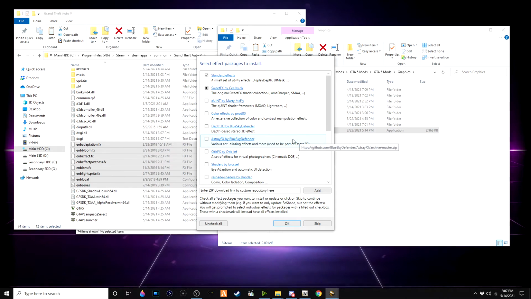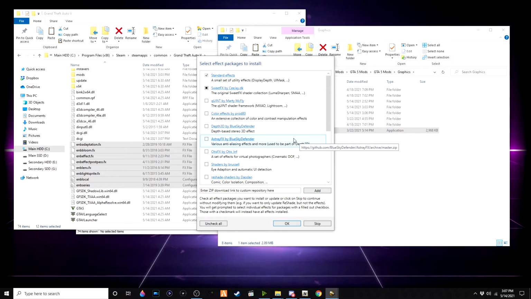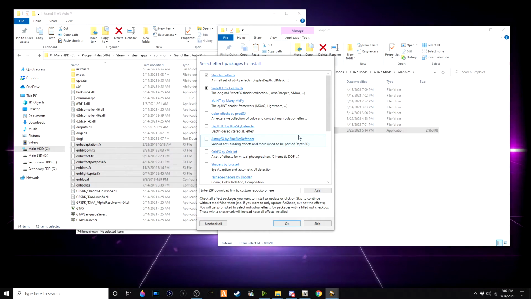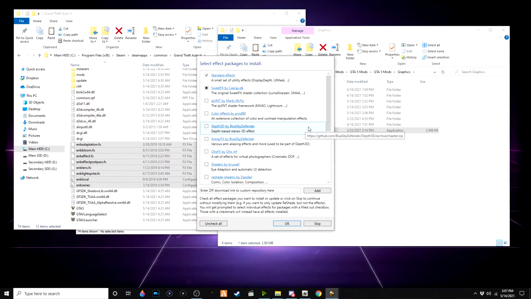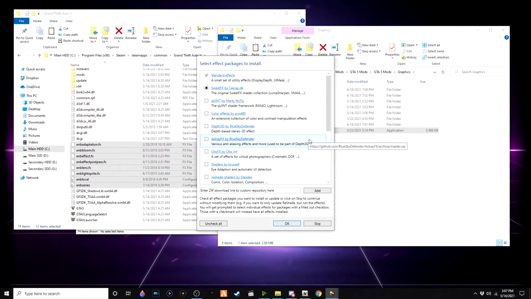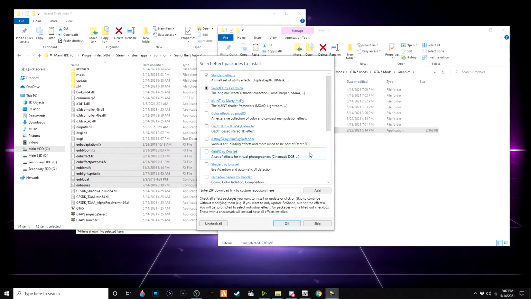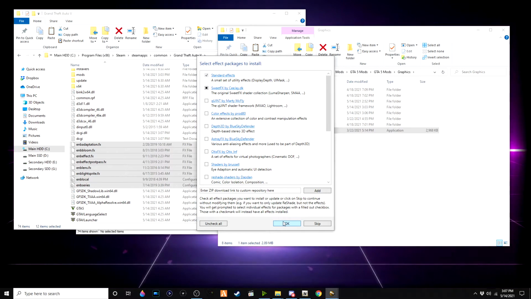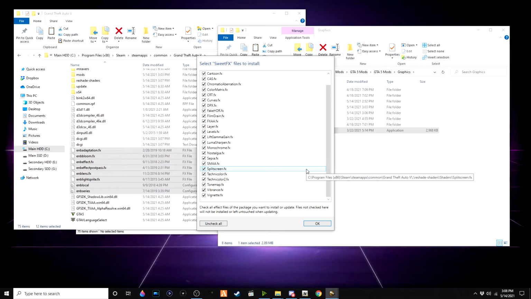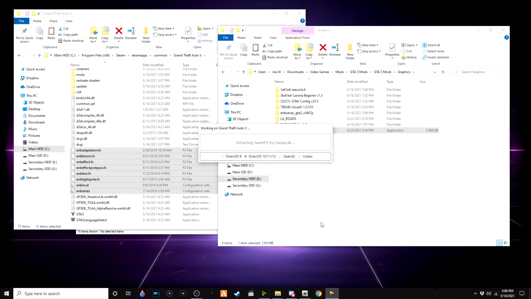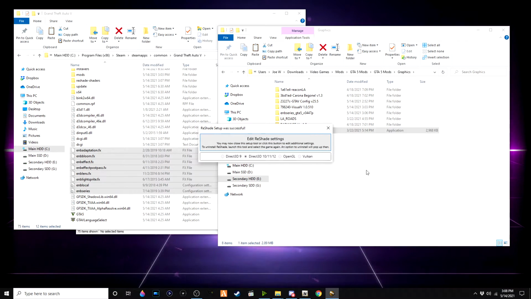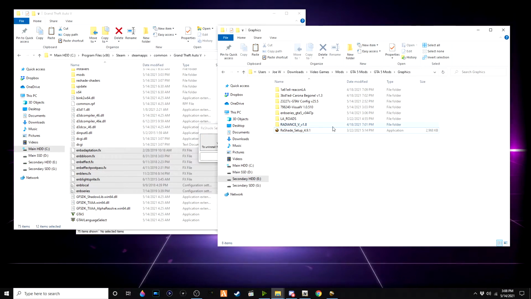Now, if you use the Rockstar Retail version or Epic Games, be sure to refer to your local installation guide on how you can find your game directory. Now, I leave all these at default, but it's up to you. But for the sake of this tutorial, I'm just going to install it how it is. Okay, so just click on that. Don't change anything. Just click OK. Make sure all is selected. Alright, now, ReShade was successful to install.